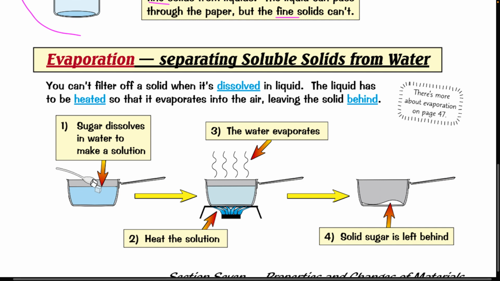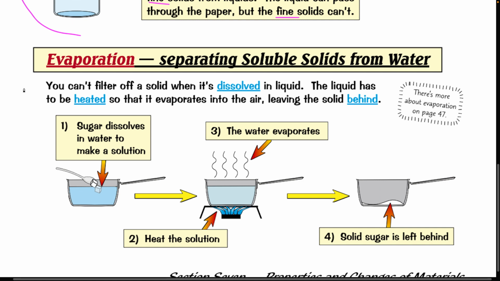So separating. That's another good word. Listen to that. Especially for difficult words, I will always show you the native pronunciation first, and after that I give my pronunciation, because you can learn from the original version. Listen to that. So, evaporation, separating soluble solids from water. Again, separating soluble solids from water.